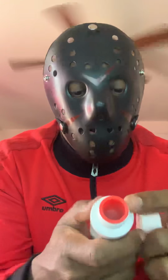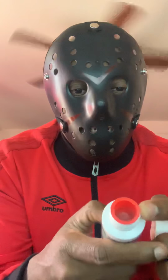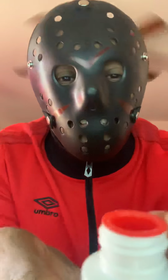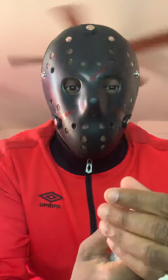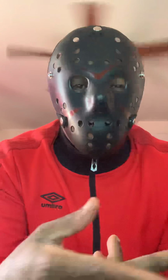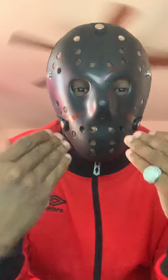But make sure your Stinger Detox has the cork in it so you can see that it's not used. You don't know if it's used because the seal will be broken. So I get them off of eBay from one person. If you hit me on my inbox or whatever, I give you all my info and I can share some other things with you that I'm really not at liberty to discuss on YouTube.